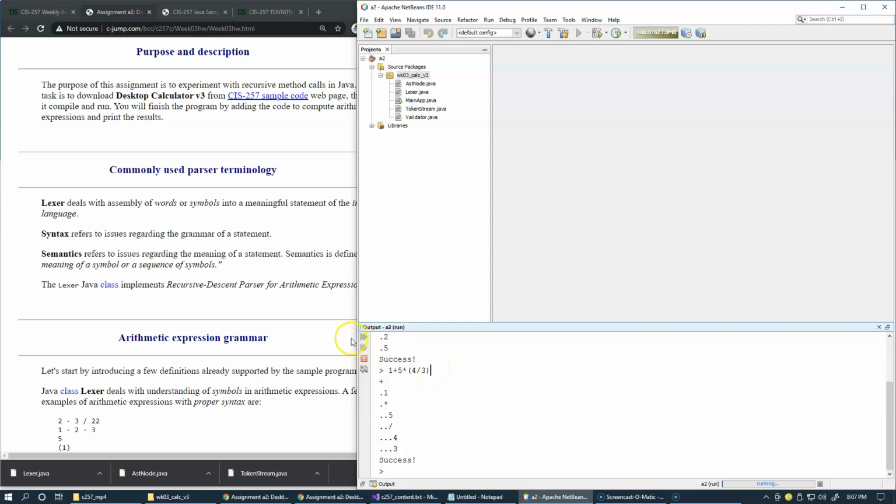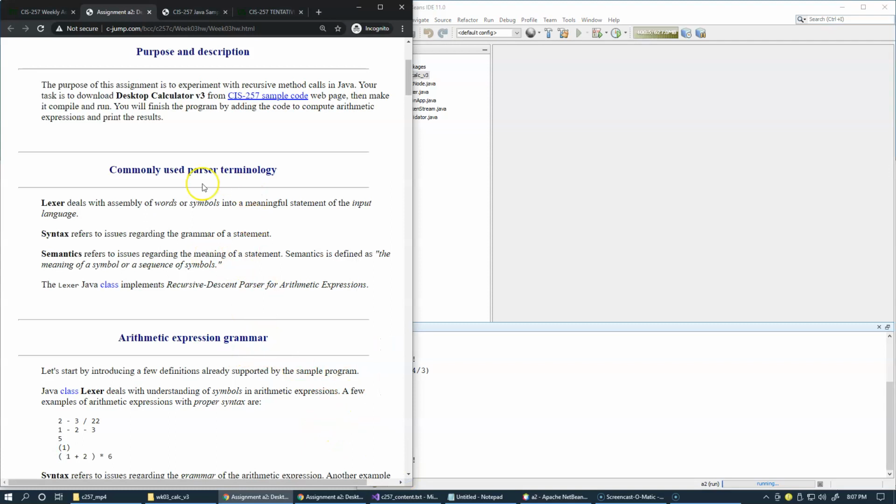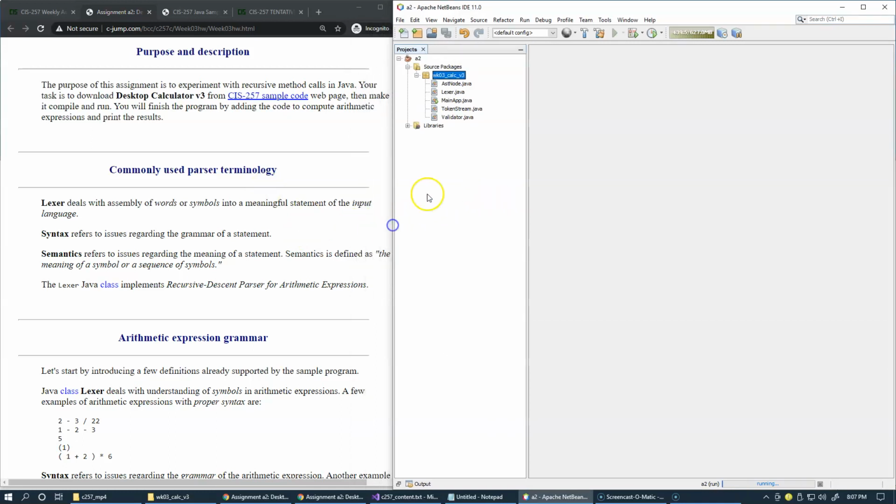So let's get started, and here we would like to start with the basic parser terminology. You can see that what we just downloaded is a set of classes, and we have the Lexer. The Lexer deals with assembly of symbols into some meaningful statement of the input language.